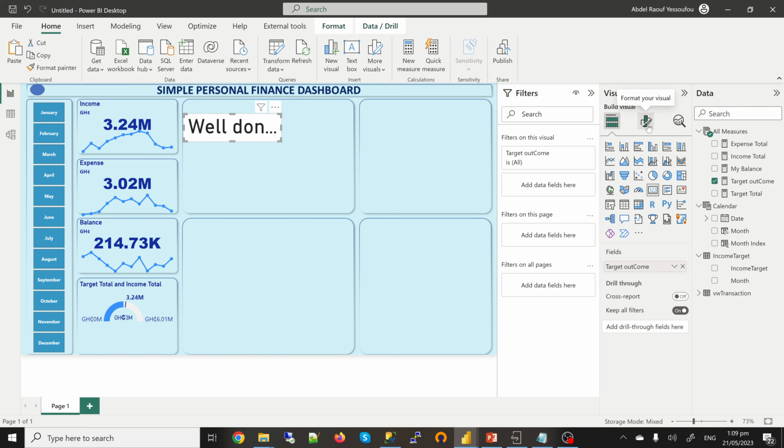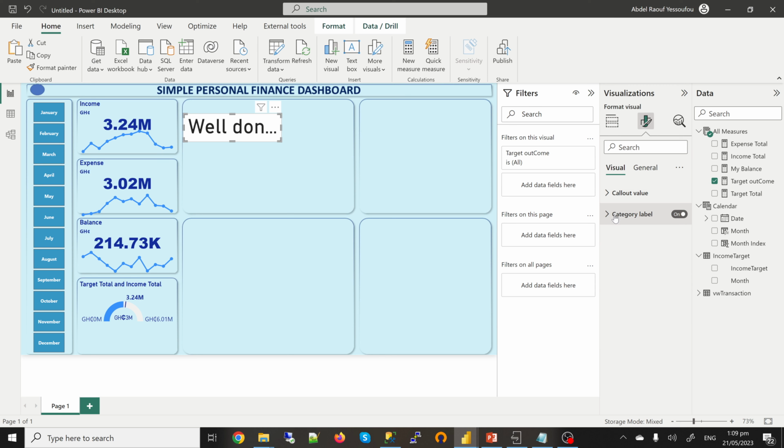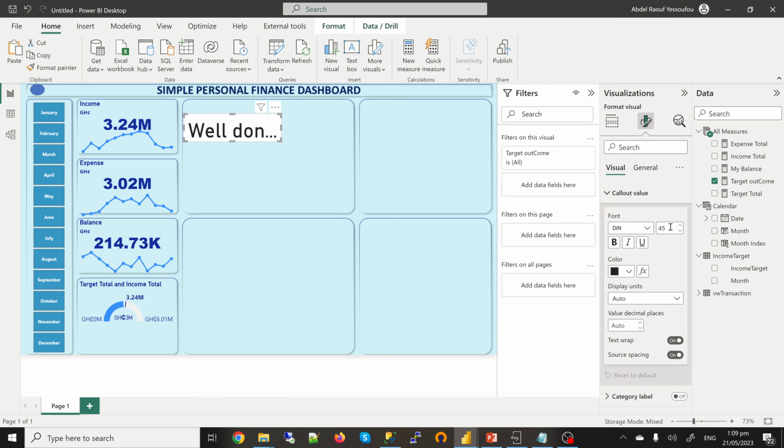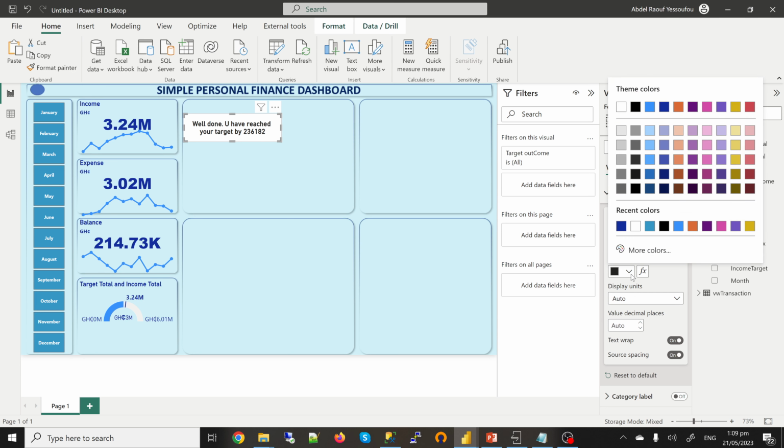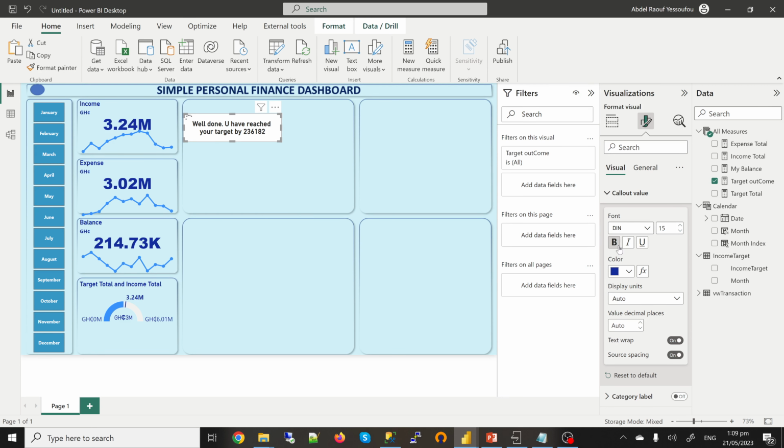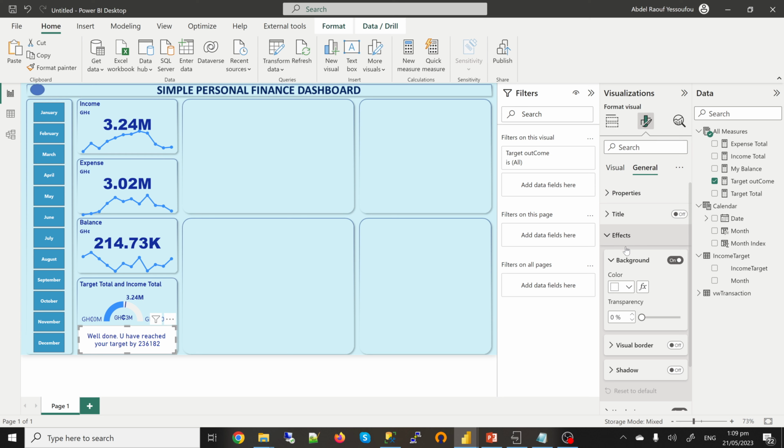We can take out the category label, reduce the size to maybe 15, and make it bold, change the color to what I use for others. You can take out the border, it depends on how you want it to look. Okay, so let me take out the background so you can fit it in.